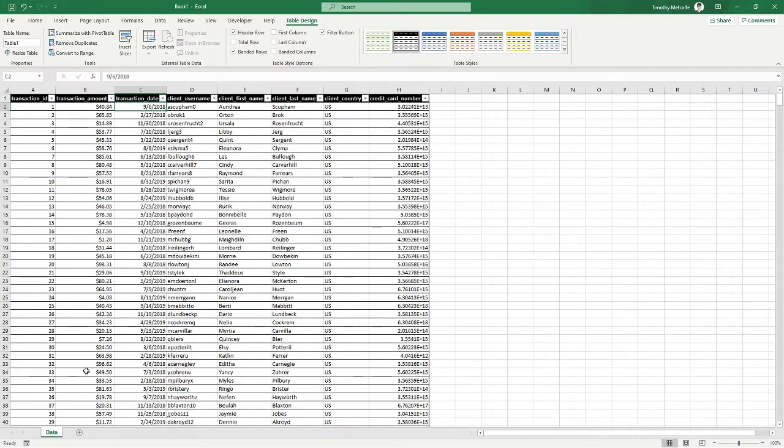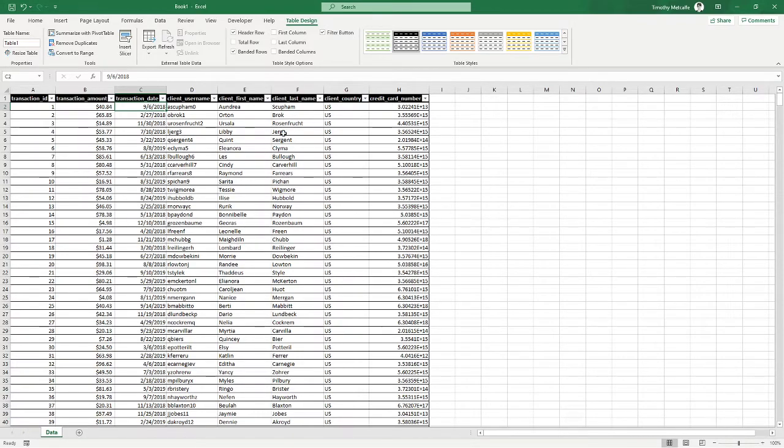All right, so we are given the task to compare the totals in each month across years. Basically, we want to see if we're doing better this year per month than we did last year. See if there's some growth there. Excel's pivot tables can make this really simple for us.